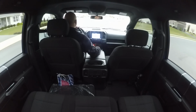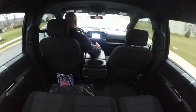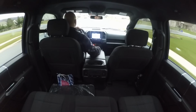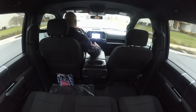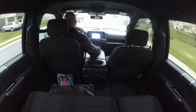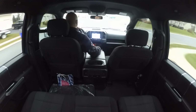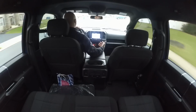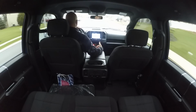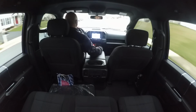I don't know. I haven't even really got into boost with this thing yet. I don't really feel the need. I mean, I got a Mustang that's fast. I don't care if this thing is blindingly fast. I'm not trying to do burnouts. I guess I'm an adult. I don't need to drive around like an jerk in the truck, like most guys do, that I find. But it's nice to have some power when you need it. I like to have a little bit of power for on-ramps, getting on the highway, stuff like that.